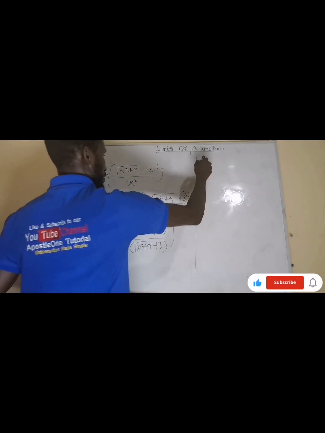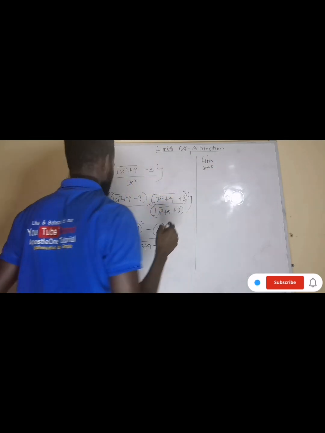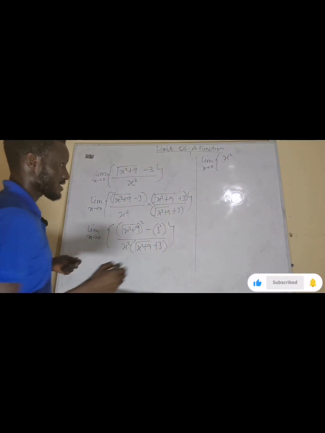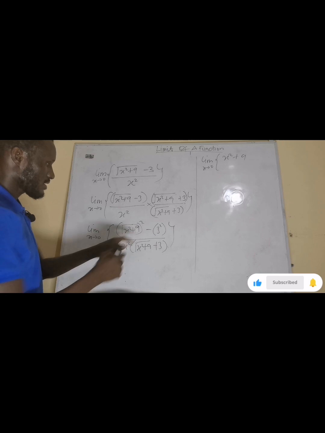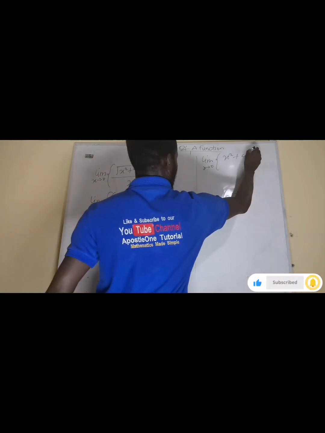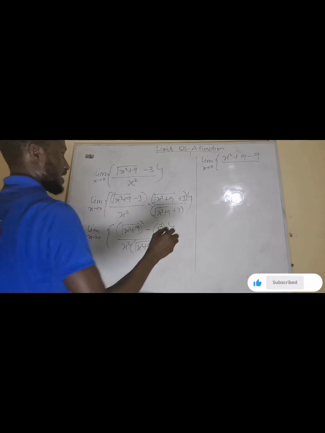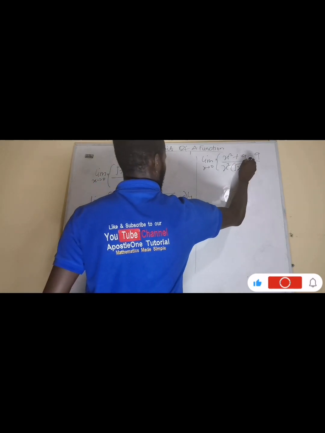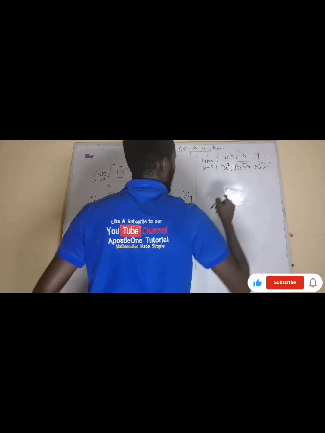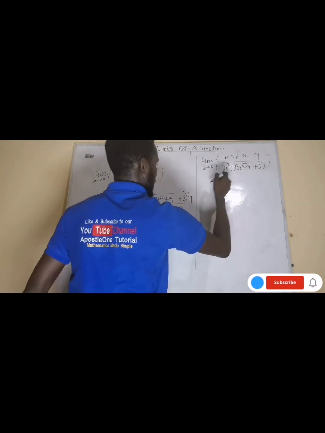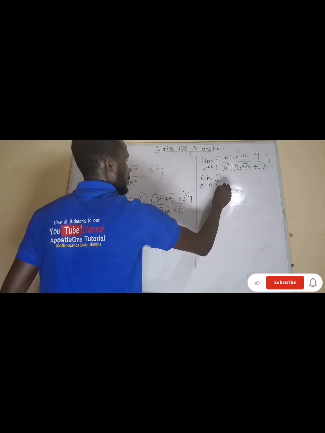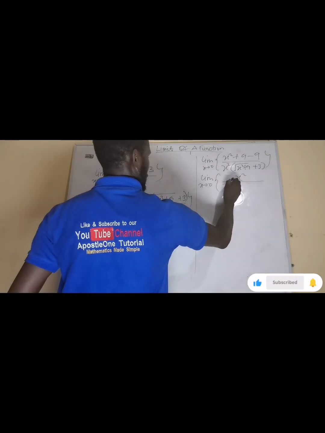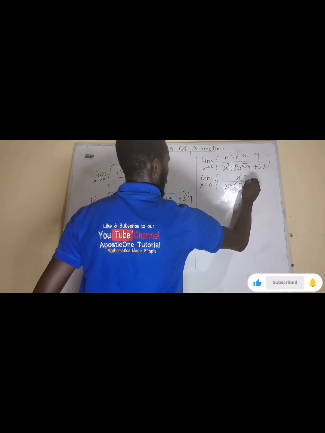Now so let's move on. So we have the limit as x approaches 0. The square will cancel the square root, so we're going to get x squared plus 9. Now at this point, 3 squared is the same as 9, so we have minus 9. Now all divided by the denominator, leave it like that: x squared into bracket root of x squared plus 9 plus 3. Now let's look at what is going to happen. 9 minus 9 is 0, so we have the limit as x approaches 0. The numerator will now be x squared because 9 minus 9 is 0. Now the other one is x squared multiplying root of x squared plus 9 plus 3.